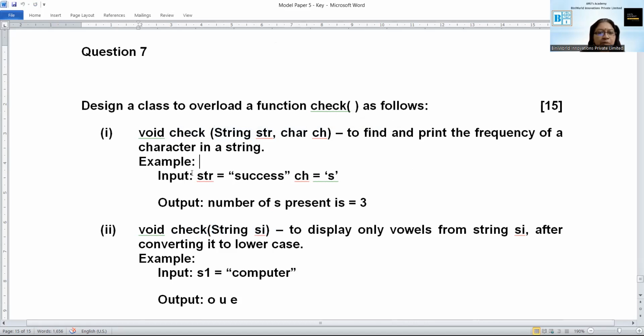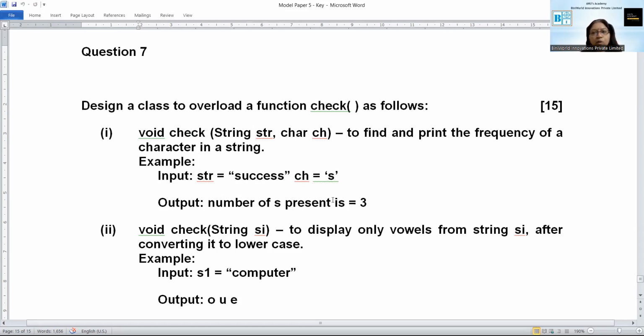For the first one, you take the string and the character to be checked, and have a count. Then for int i is equal to 0, i less than str dot length, i plus plus, if str of i is equivalent to ch, then count plus plus, or count is equal to count plus 1.